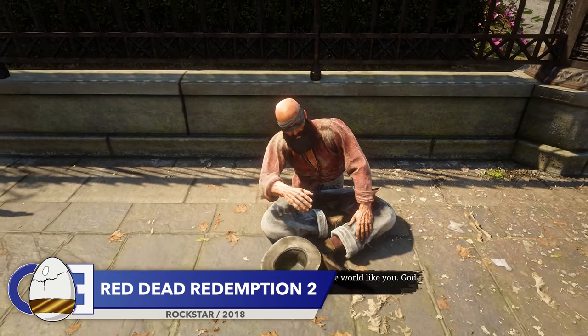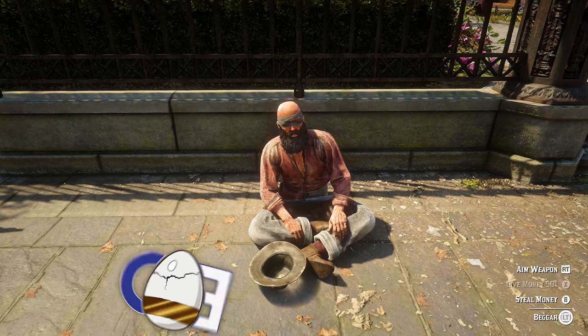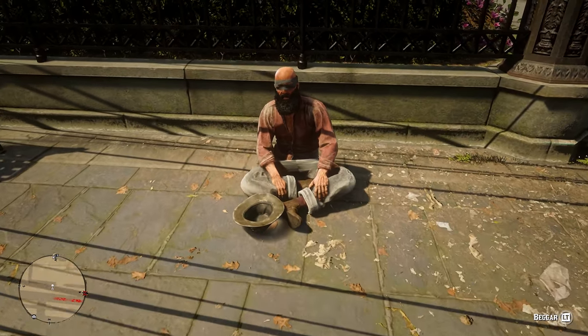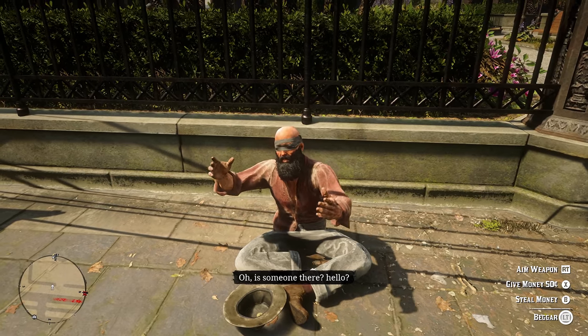Now, in the last episode of this series, we discovered that this blind man in Saint Denis wasn't blind at all, and if you pointed your gun at him, he would soon tell the truth. Well, what actually happens if you give the man your money and be on your way? Well, eventually, this will happen.